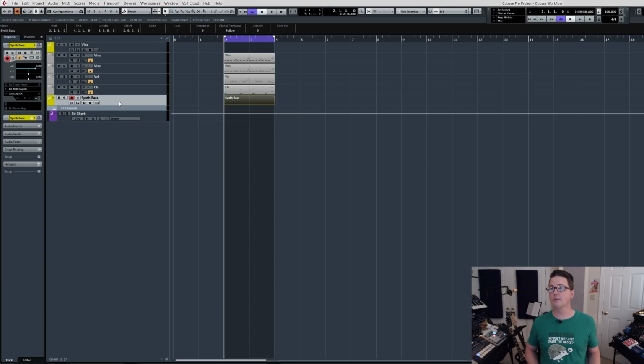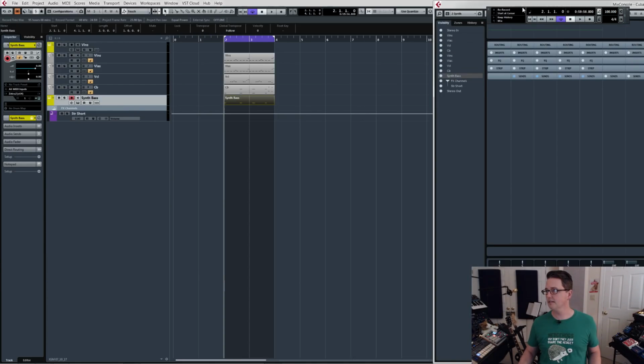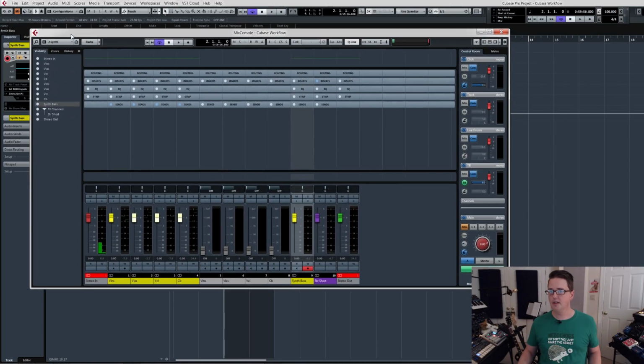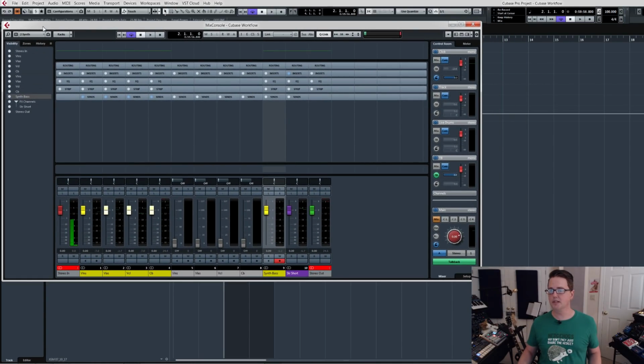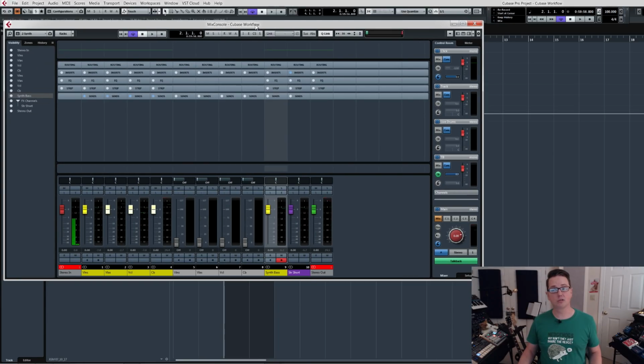Let me pull this other mixer up and bring it over here. So this is the big main mixer that's normally on my 3rd monitor up there, which is just a big flat screen TV. And it is not set up the way I normally look at it, because everything's showing down here. And a lot of times I just view MIDI channels on this one. See, this is just called Mix Console. It's not Mix Console 2 or Mix Console 3. So I can see my MIDI channels and see if automation's turned on, see if things are moving up and down. And then over here I have my control room, which is always important if I'm doing anything.